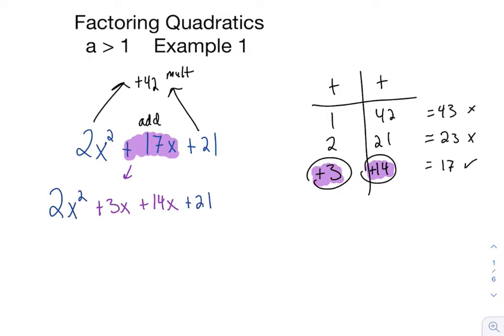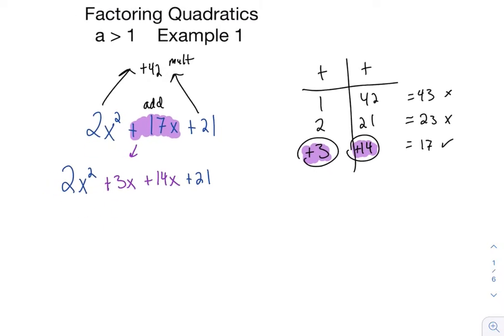You could do the 14x plus 3x. You'll end up with the same answer, though the work would look a little different. So if you're going to do that and compare it to what I'm doing, it is going to look different in terms of work, but your final answer should be the same.